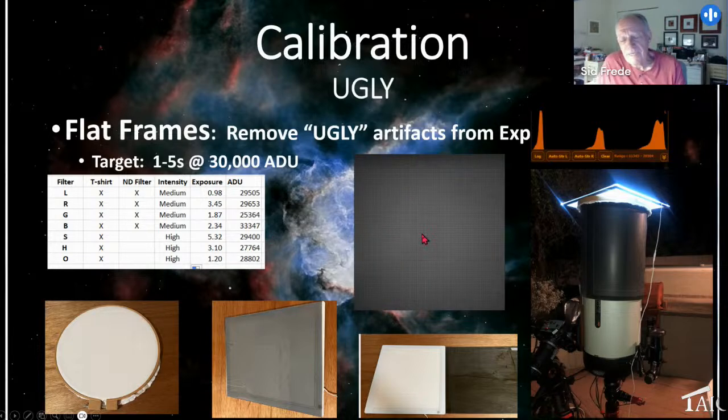This is a typical master flat frame, and you can see these little round circles, hopefully. Those are little specks of dust or dust motes, probably sitting on the surface of my camera glass. And you can see the darkening around the edges, some of the vignetting, and I got a dark band across the top. This actually was because I have an off-axis guider, and the prism was extending a little too deeply into the image train, so it was causing a shadow. I since corrected that, but in any case, even with that there, the flats took care of all that and do a good job of correction.